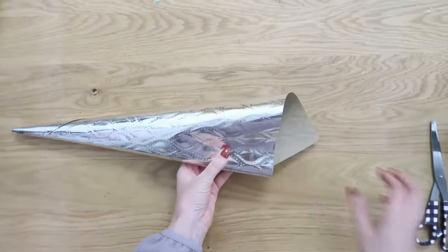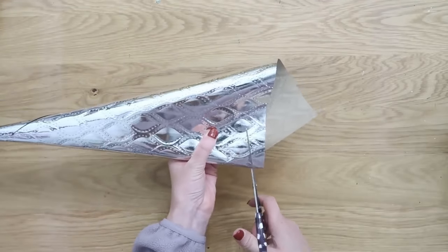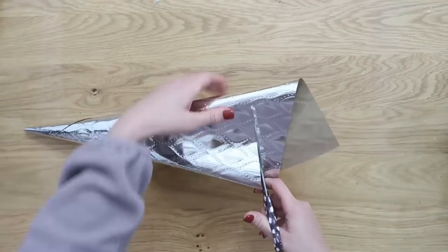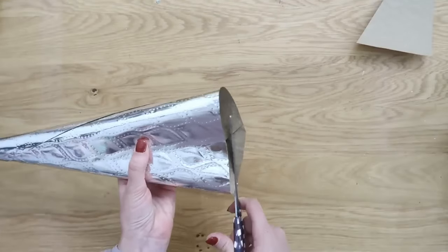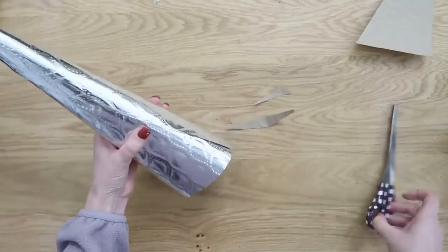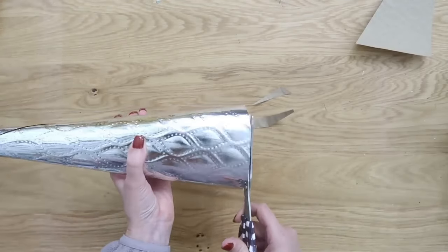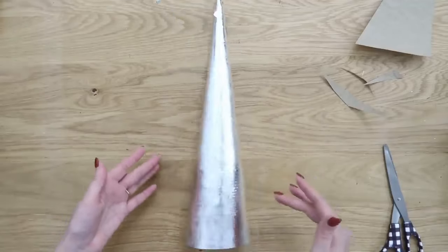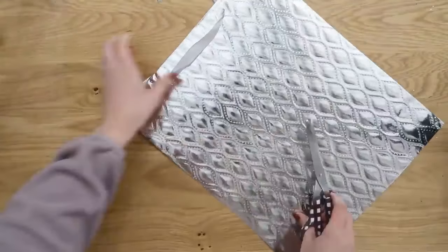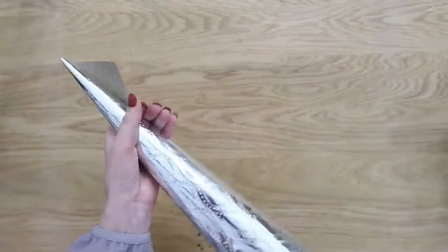The bottom we are going to pinch very carefully together so we can take scissors and cut it flat and straight. You don't want to push it too hard though. We don't want to crease the sides of our Christmas tree. So once you have that all cut down to size, then it's ready to go. You just kind of set it on a shelf. You can add it to a candlestick. Give it a trunk if you want, but it's just that easy. I decided to cut down this one into a smaller sized Christmas tree so we kind of have that tiered effect.